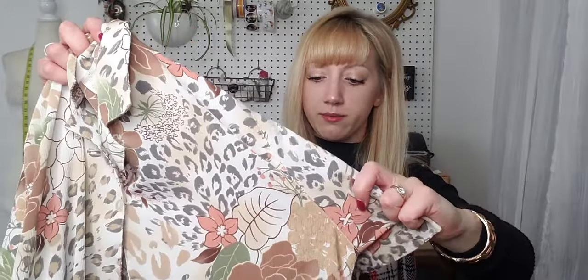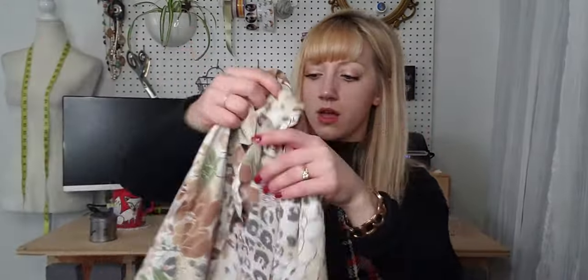I do have another one. I think this one, I picked it up because it was hard to leave it behind, but I don't think this one will do as well this time of the year. It does have the cheetah animal print. Maybe the colors will still work for fall, but I feel like this one's maybe more spring and summery. They're cute, tied up, tucked in, with high-waisted jeans and shorts.